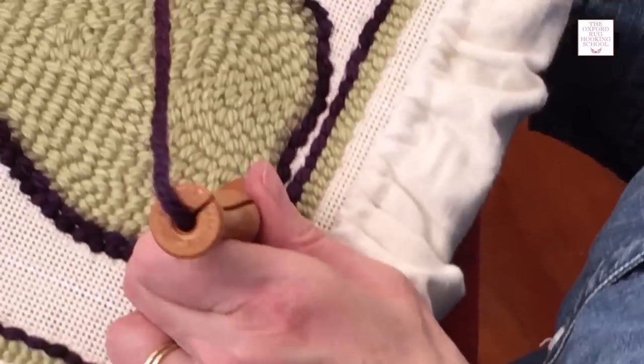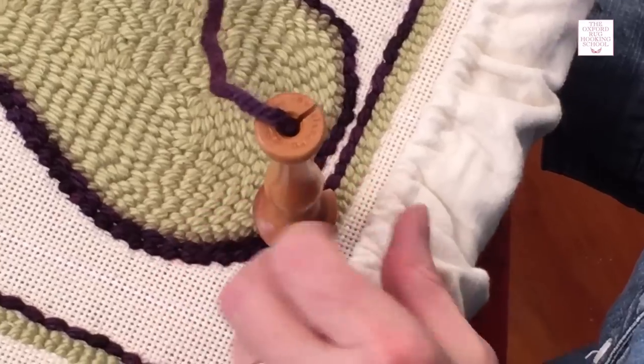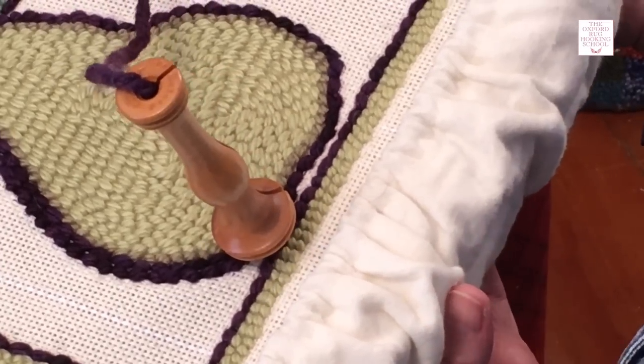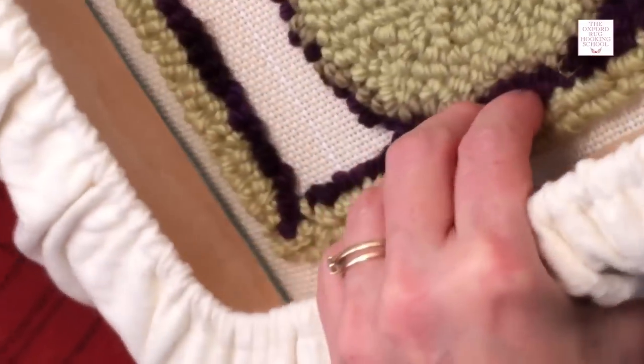When I get down here, I notice that it starts getting a little bit hard to punch because there are so many loops in here on the other side. So what I like to do is to reach underneath and pull the loops out of the way. Let me show you what I mean.